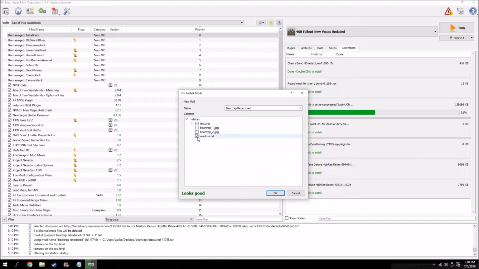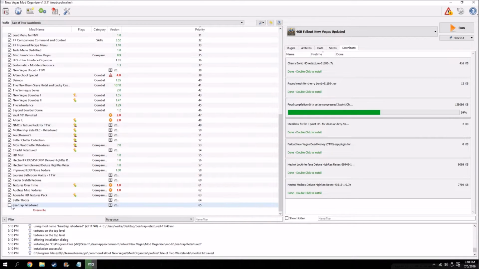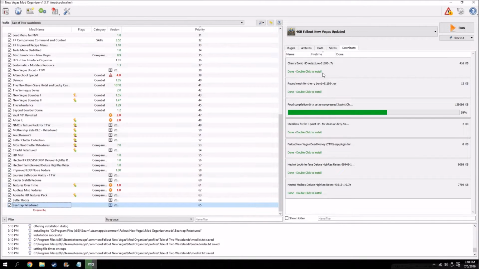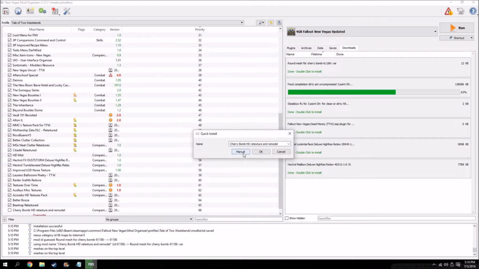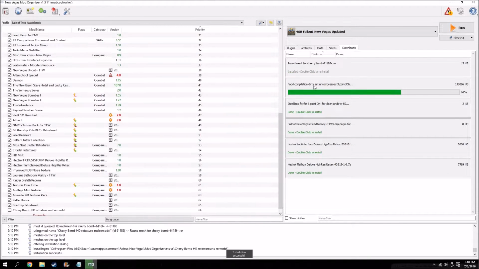And you can get rid of the JPEGs and the README, and the rest looks good. So that one's done. We can install that. Alright, so the next one we got was the Cherry Bomb Retexture, so double click, manual, OK. And then the mesh for it, manual, leave it the same name, and merge.